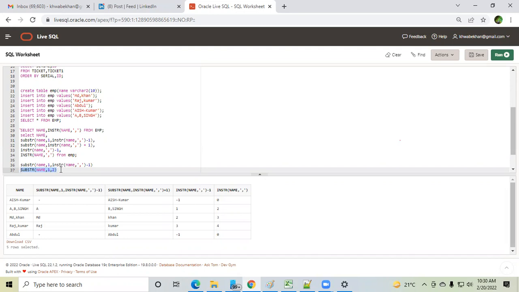Come on, we discussed this yesterday. So I presume it will start from the first position and take two characters from there, 1, 2. Correct?